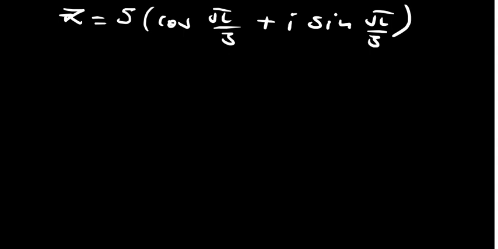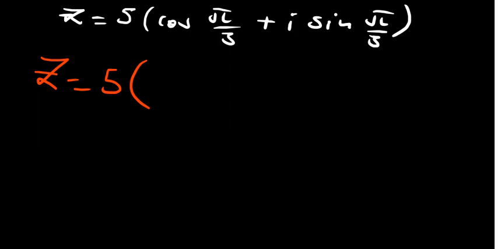Okay, so we have another question. Z is equivalent to that. Now in this case, of course we understand this is polar form, so we want to take it to the a plus ib form, which is called the rectangular form. How do we do that kind of conversion? All you have to do in this case is just evaluate what you have.